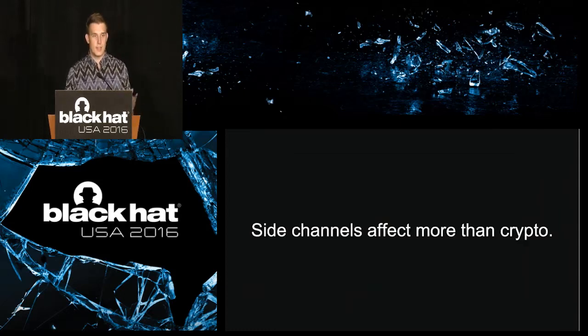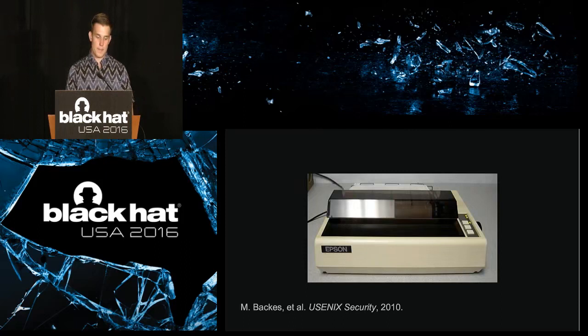So side channels are really good at breaking cryptography. That's because in most crypto protocols, there's a tiny key, and if that key gets leaked, it's totally catastrophic for the system. You can decrypt all the ciphertext, you can forge signatures, and all of that. But what I want to show you today is that we're starting to see side channels that go right for the privacy breach. I call these cryptography-less side channel attacks.